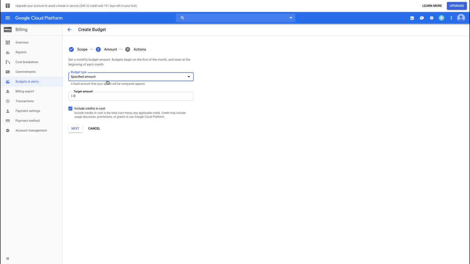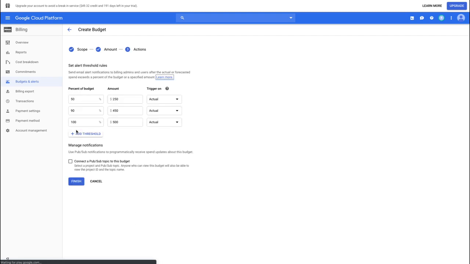Click next, and then the type. So I either specify an exact dollar amount, or I start with my last month spend. If last month I spent, let's say, a certain dollar amount, it would pull that dollar amount directly in there. In our case, let's say we want to target an amount of $500. It's also including credits in this cost. You could disable that. And then we define the thresholds for the alerts. By default, it sets up this 50, 90, and 100%. And the dollar amounts are just being pulled from the 500 that I just plugged in there earlier.